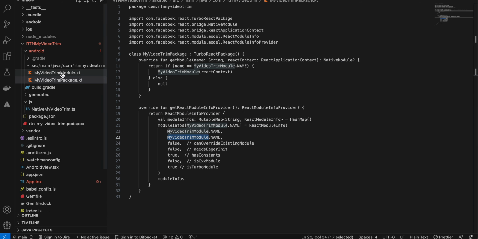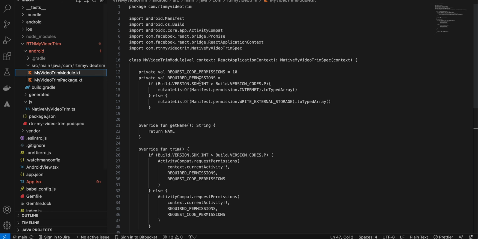Okay. Next, create my video trim module.kt, and all the main code of trimming and accepting the permission will be handled in main activity.kt, because this is a third party npm module, and as far as I am aware, that's not possible to do over here because of the latest new changes in Android. That's why if you are using Android greater than P, I'm asking for internet permission. I know we don't need to ask for internet permission, that is by default given, but that's the only workaround I could find. But if it is less than Android P, I will request for write external storage. So that's what I'm doing inside the trim function over here, and this is how I have defined it over here.